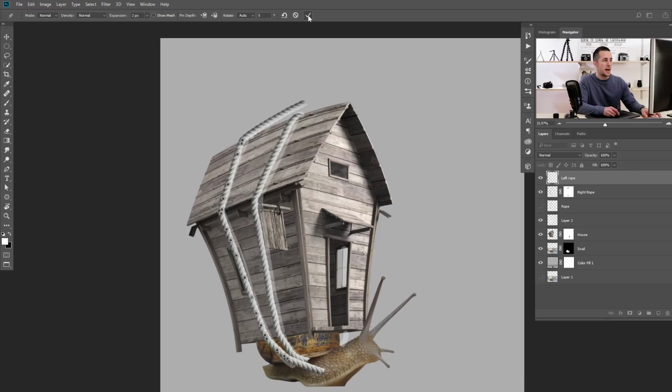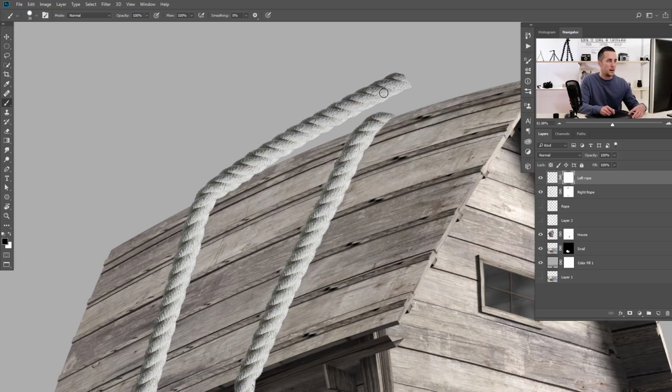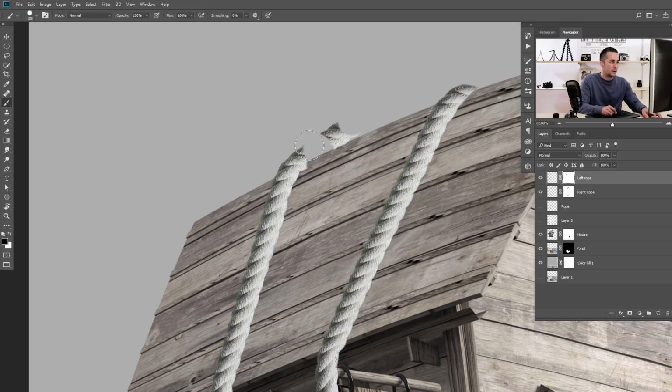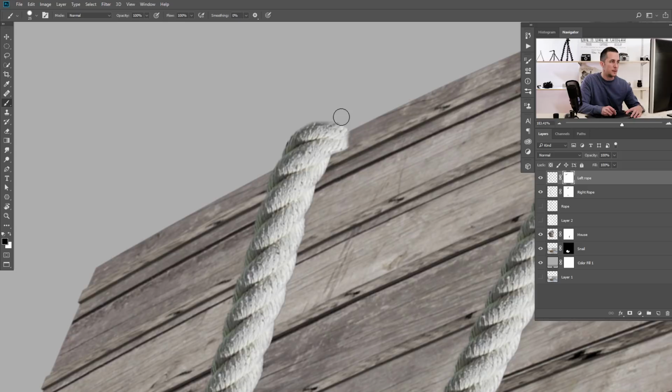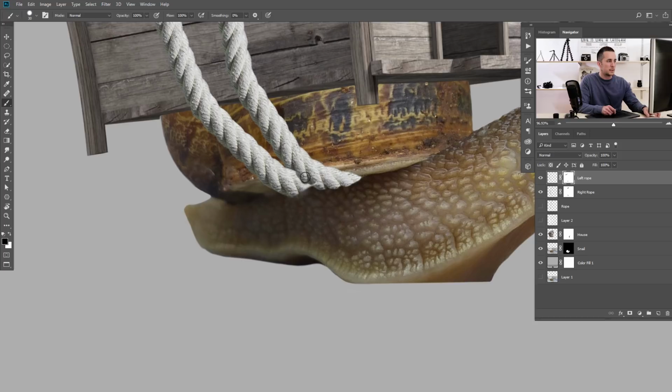Alright guys, I'm finished with all those points and making the rope in the right position. I will press OK here and hide the helper layer here. And let's see, now we will do the same thing, create a layer mask here and just erase parts of the rope that we don't need, right? And I will erase this part here and this part right here, like so. And then this part here, okay? And now we have the impression that it's going around the house, and here I want to erase this completely because I don't need it, and this and this, and now let me see.